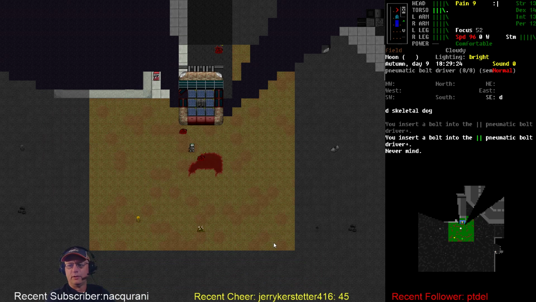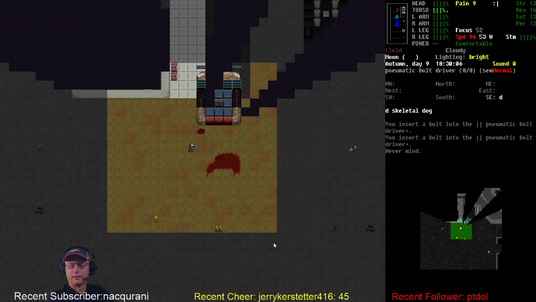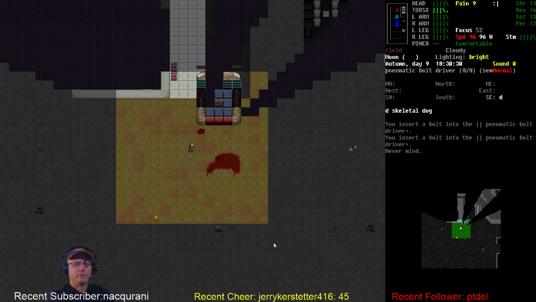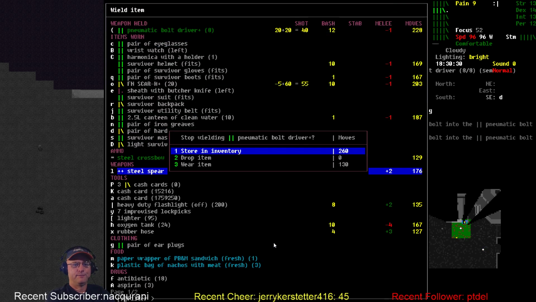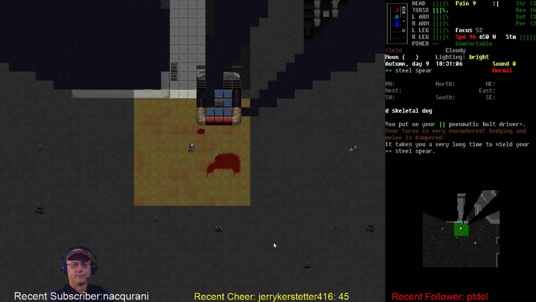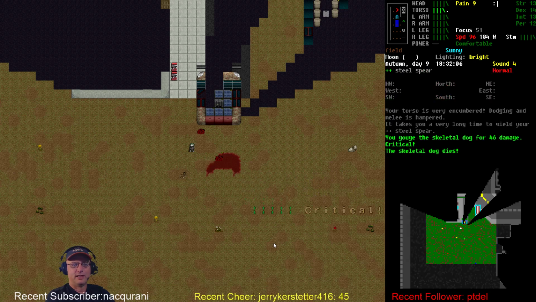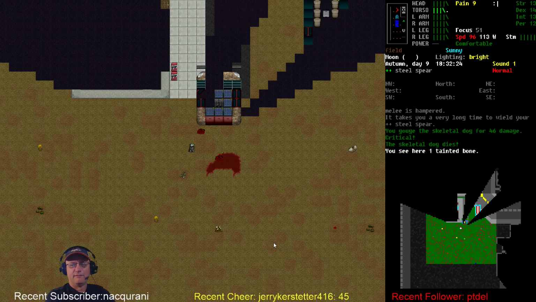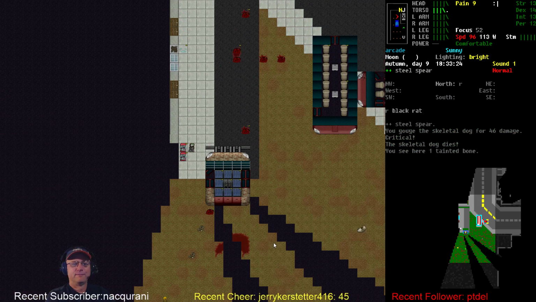Alright, everything's reloaded. Nope, now what's coming out? Skeletal dog. This is not a good weapon for a skeletal dog. Let's get the steel spear out. Here, doggy, doggy. What is with Nightfall doing that? That's not the first time I've seen it do that. Night falls, and then the sun resets a little bit, and then it falls a second time.